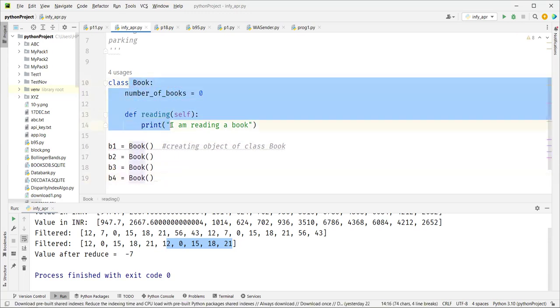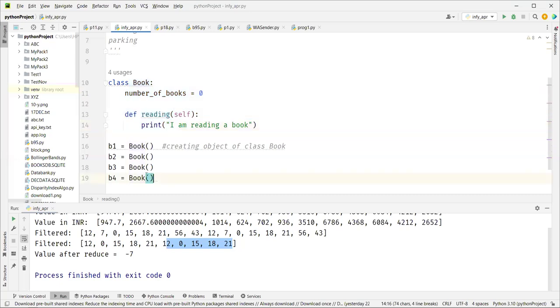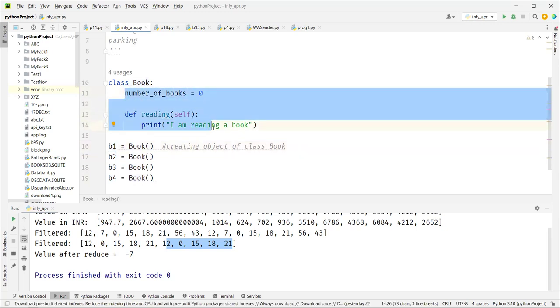I cannot have one more class called book. If I define two classes as apple, you'll get confused. Apple will be only one fruit, right? You don't define more than one as apple, but you can consume, you can eat multiple apples. Those are your objects. So when I say B1 equal to book, what it means is B1 will get the entire properties of this class.